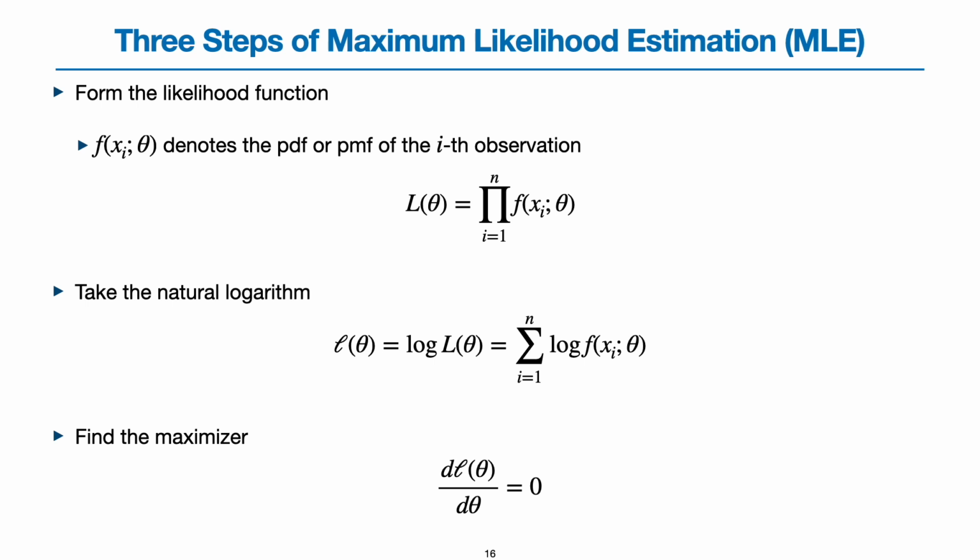And in general, we use theta to represent unknowns. And then we take the natural logarithm of these. So that's what gives you this curly L, which is log of L of theta. And using the nice property of the logarithm, you can see that this is the sum of the logs. And then you set the derivative of this log likelihood function with respect to theta equal to 0. So we know the general recipe or formula here.